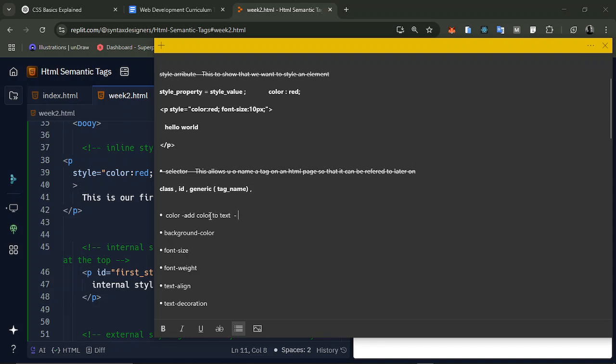Now CSS accepts a couple of color formats. First of all, we have color name. We have RGB.